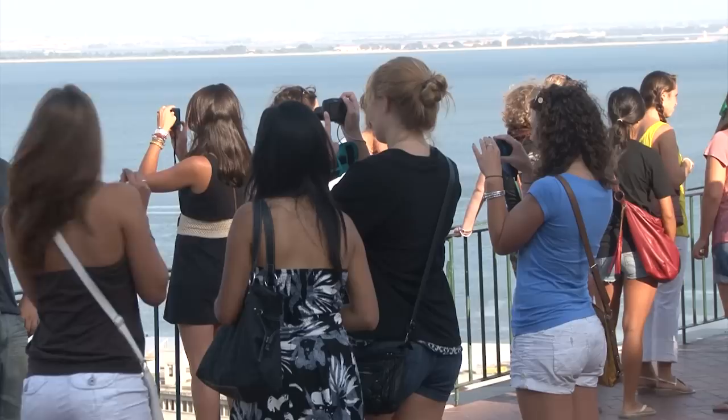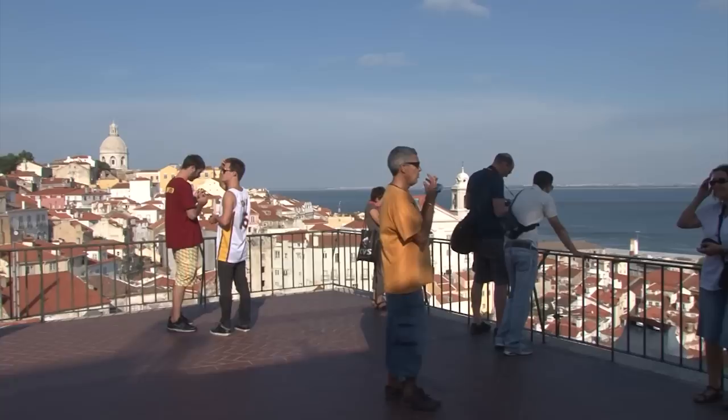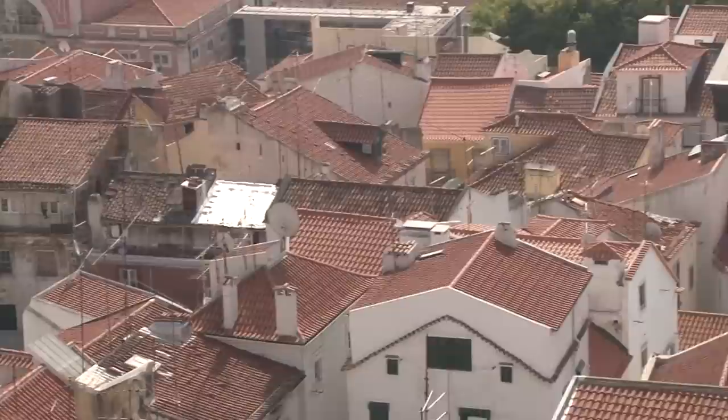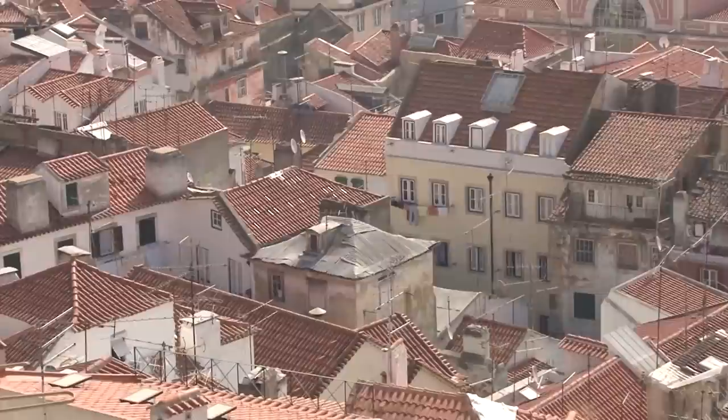The people are fascinating — you might strike up some conversations and share some recent travel tips. You'll find this neighborhood has charm: there are tourist shops, old buildings, a funky street with tram tracks running through the middle of it, and the old tram buzzing by. One of the great directions you can take from this terrace is walking down the steps into Alfama, the old historic neighborhood of Lisbon. Look for our Alfama episode on our YouTube channel.